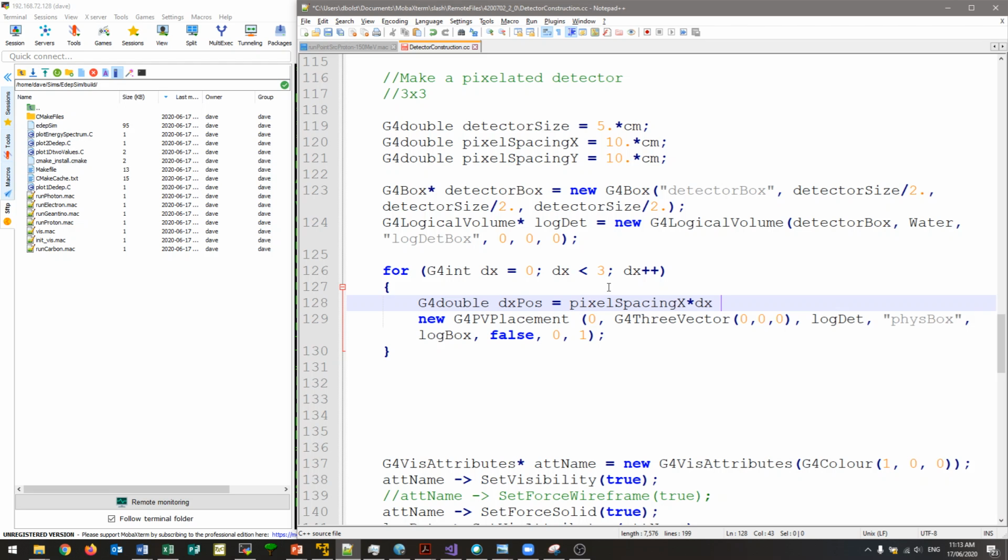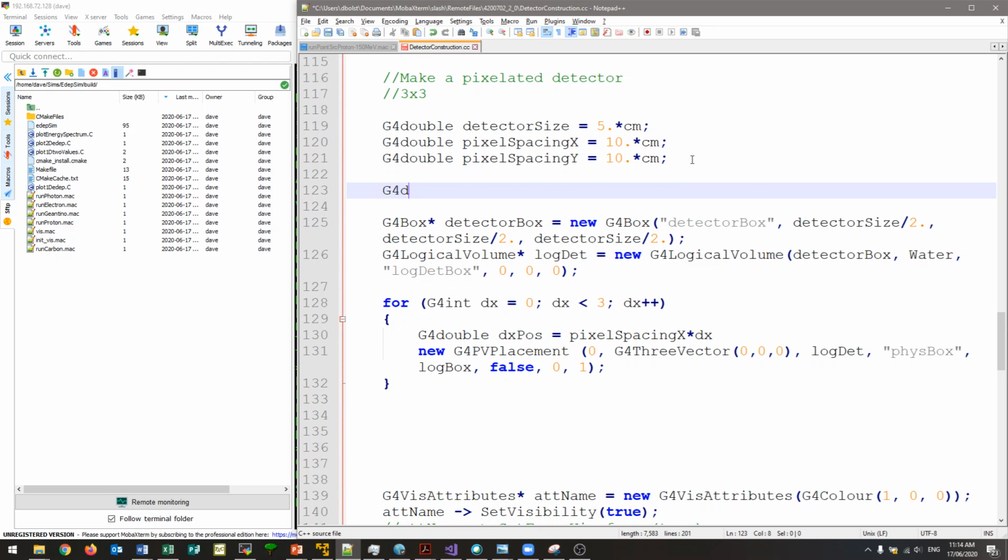Since it's 3 by 3, we want to have the total spacing. I'm just thinking out loud how to do this the cleanest way. So let's also introduce a starting X position, or let's start dx for start detector X.